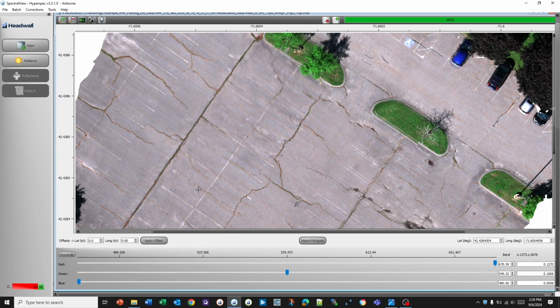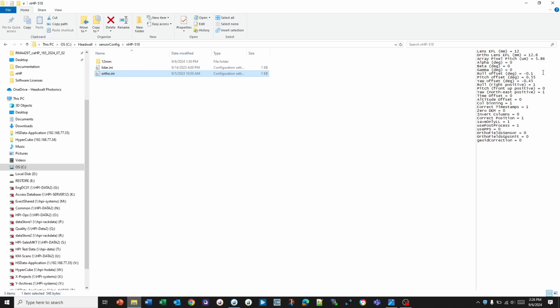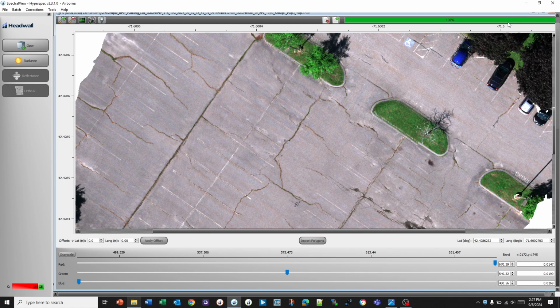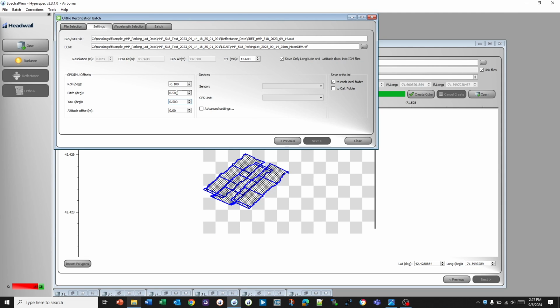But we're getting closer, so for the sake of time, let's go back and see what our values should have been. So it looks like I went the wrong direction for yaw, which makes sense from what I just saw, so I should do negative 0.45, and for pitch I should change it to 0.55. So let's do that and see how that looks. So pitch 0.55 and yaw minus 0.45.